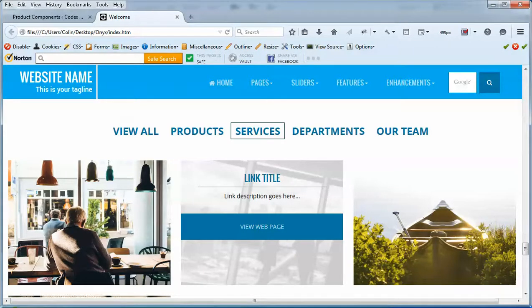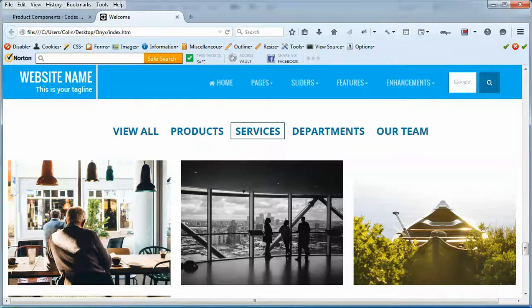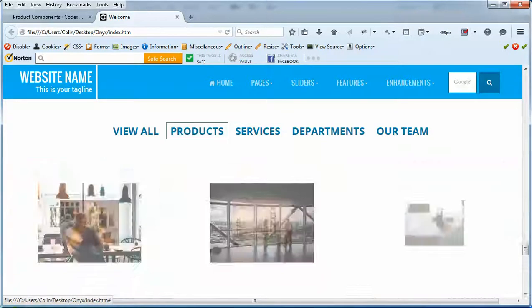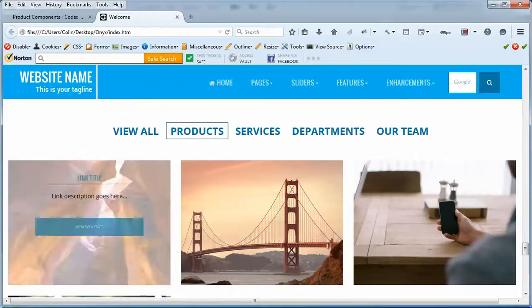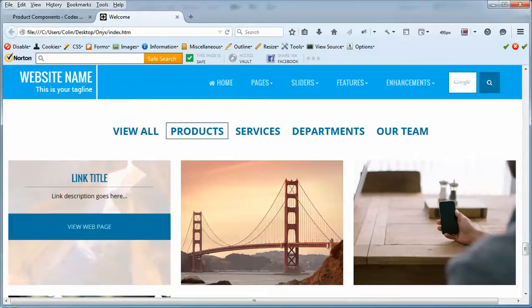The purpose of it is to help your visitors find categories or types of pages in your site quickly. You can use images to represent those pages. They hover over, there's a title, a description, and a view page button. They click on this and it takes them to the web page, right?